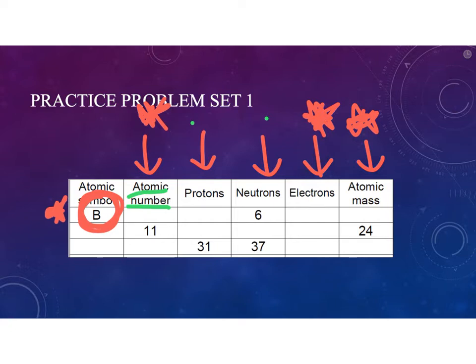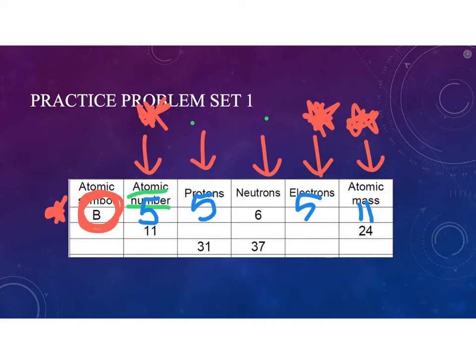Okay, so hopefully you've paused the video, and I'm going to fill in the answers for the first row. So boron has an atomic number of 5, with atomic number equaling the number of protons. The number of protons equals 5. Neutrons equals 6 because the rounded mass is 11 right here. So protons plus neutrons equals mass. And the number of electrons can be figured out by the electron configuration, or it's just equal to the number of protons because all elements are basically neutral. So 5.